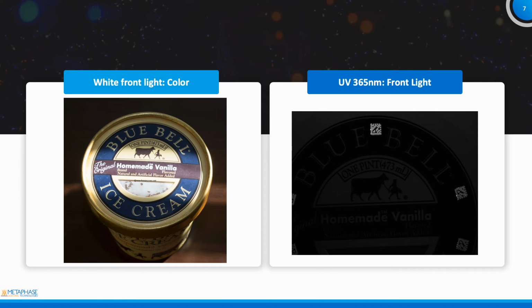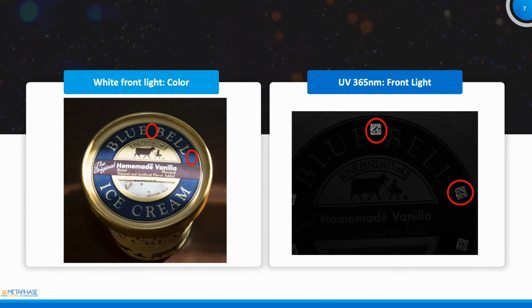So this is a UV application where the manufacturer of the ice cream wanted a 2D barcode not only on the bottom of the package, but also on the front, but didn't want it visible to the consumer. So they used a UV sensitive ink and printed the 2D barcode, which fluoresced or turned green when exposed to a 365 nanometer light. So a bandpass filter was put onto the camera, so the only thing that would be observed and stored for further processing would be the 2D barcode.